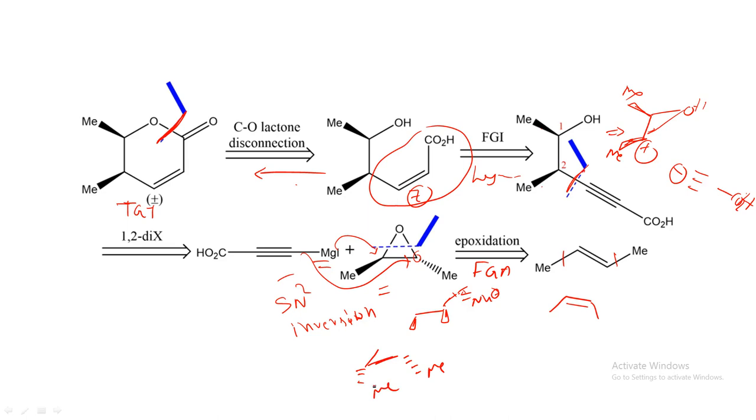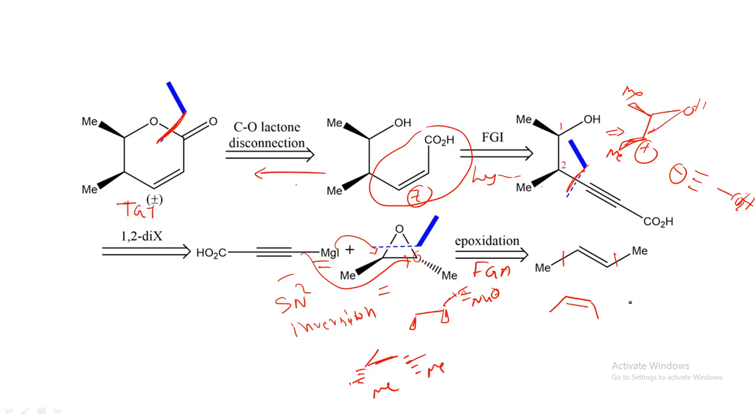So to maintain this stereochemistry, as two methyls should be below or above, as you can see this is plus minus, so stereochemically at least, the enantiomer we need not make, but this particular diastereomer we should, that's the objective of this problem. So we need to make these two methyls not trans. To maintain this, as we are using SN2 over here, we need to be careful in that way. So that's why we are using an E geometry over here, not a Z.